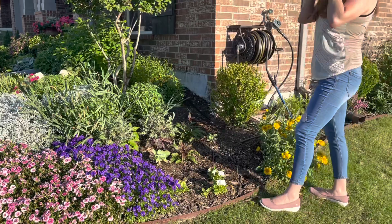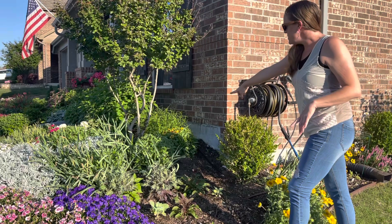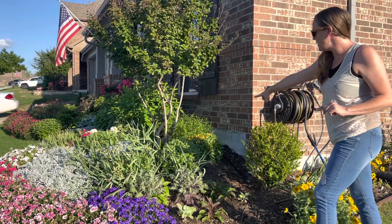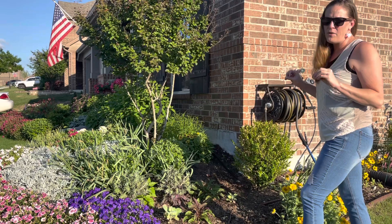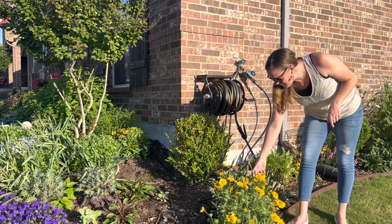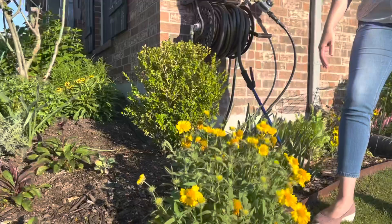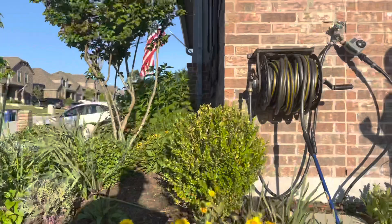This area right here I haven't really addressed yet. I usually like to fill it with several varieties of coleus, which I probably will still do. Back there you can see all my coreopsis starting to bloom — it's looking stunning. I have the yellow one right there and then a burgundy coreopsis in the back. Several mums are tucked into the landscape; I'm a big proponent of mums because they give me so much wow factor for the money — usually three bloom cycles. Here is my Heated Up Yellow gaillardia by Proven Winners doing beautifully. These plants were probably a third of this size when I planted them earlier this season.